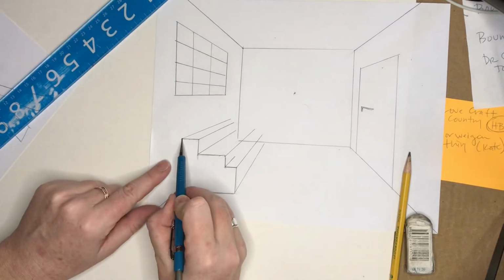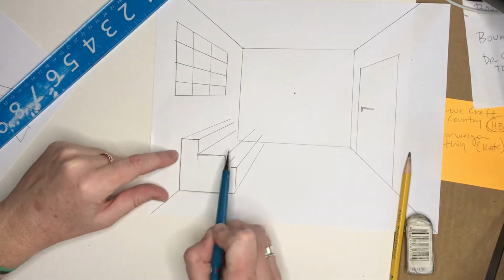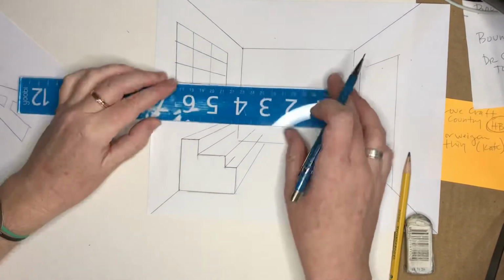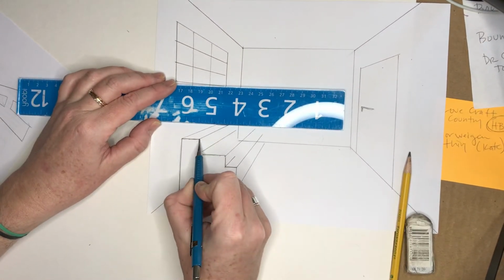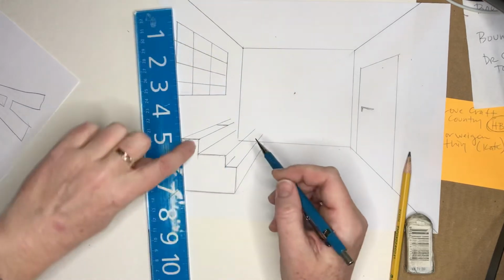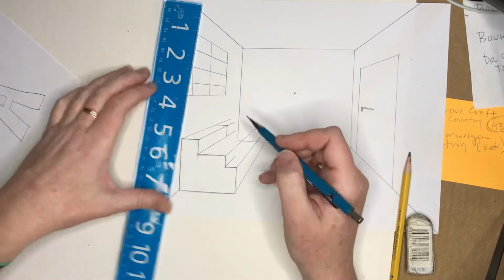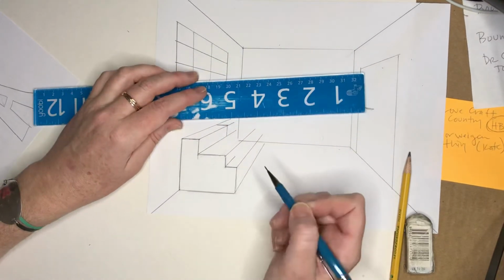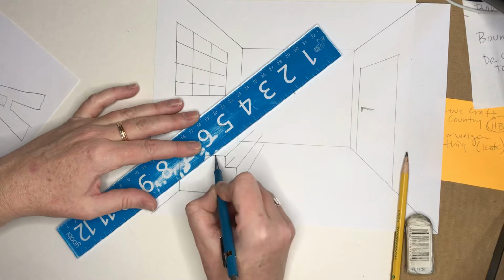Now go back and do parallel, parallel, parallel, and so on, all the way across. Right? Because this is the original shape. This has to be parallel. This line's vertical. And they're all going to meet. This line's horizontal. Oh, but this is my arm. Never mind. That's the arm of my chair.